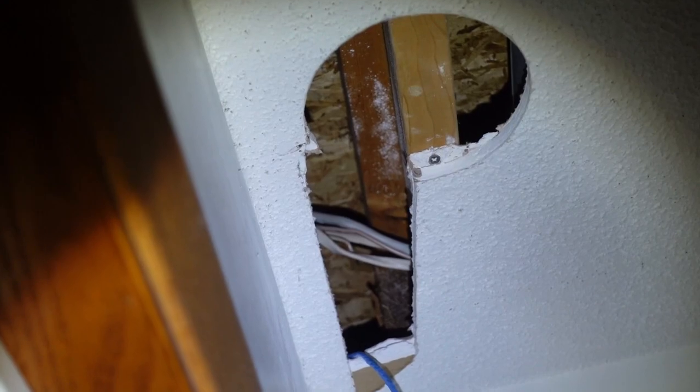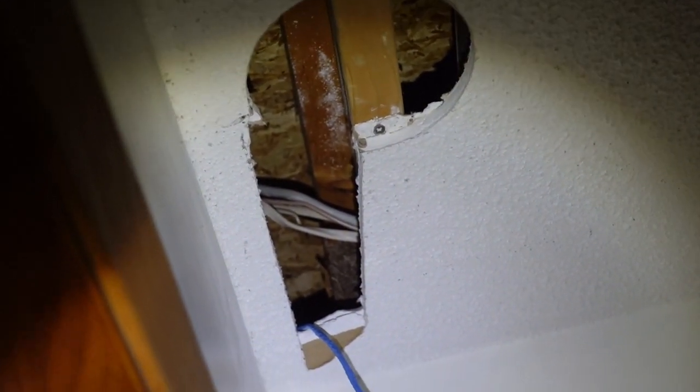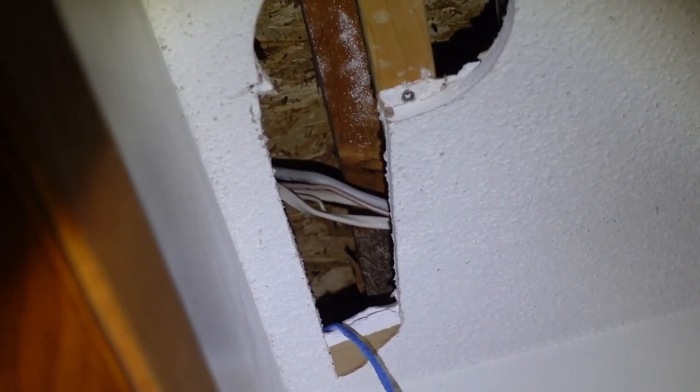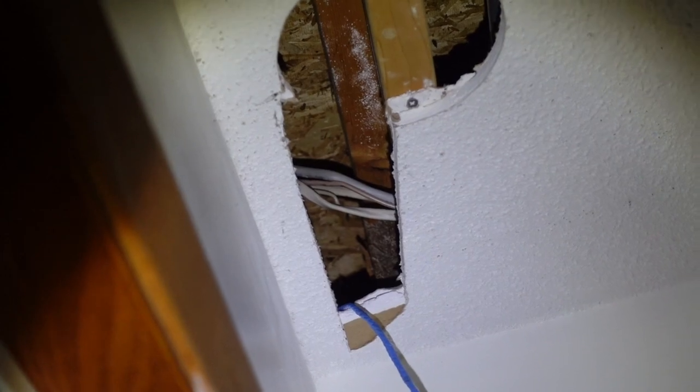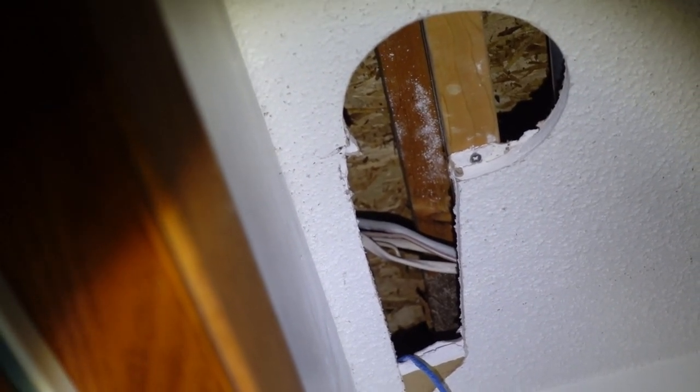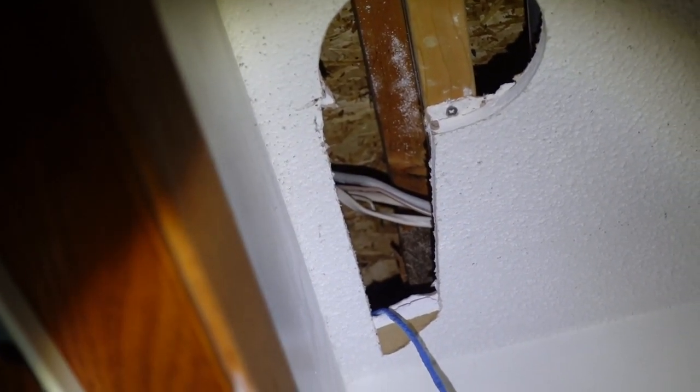Now you might notice the very suggestively shaped hole in the ceiling, and that turned out because if you see that bundle of wires right there, I'm going to try and zoom in to catch this. When I had the original round hole cut, I was trying to feed the fish tape through, and one of the things you can't see very well is that there are two telephone cables in there, and I managed to get the fish tape snagged on both of those cables and twist them around each other at the same time. So we ended up having to cut a bigger chunk out of the ceiling. And that was an adventure. But we got it done, and I now have cable run into the closet here that I can dangle down.